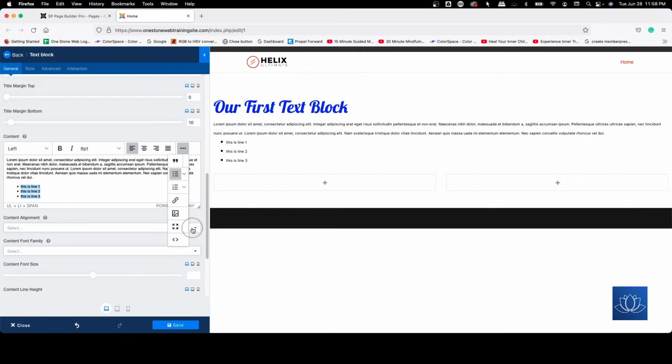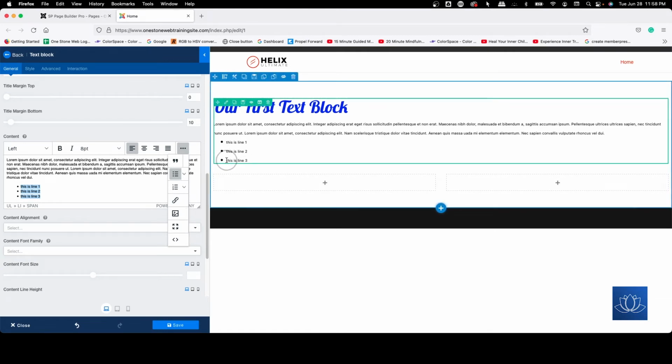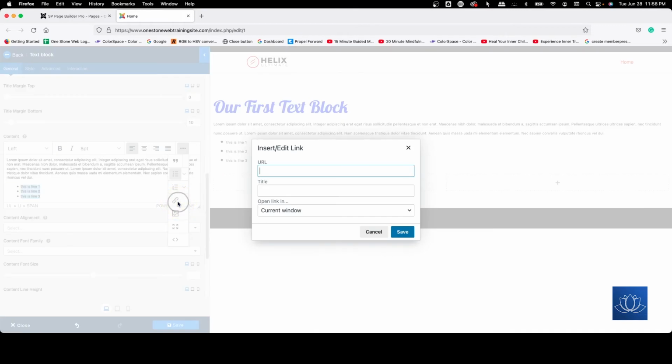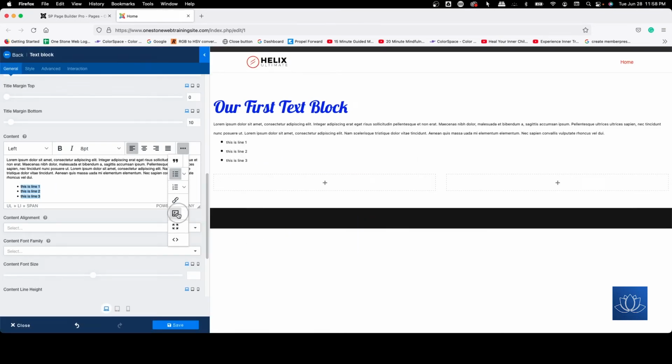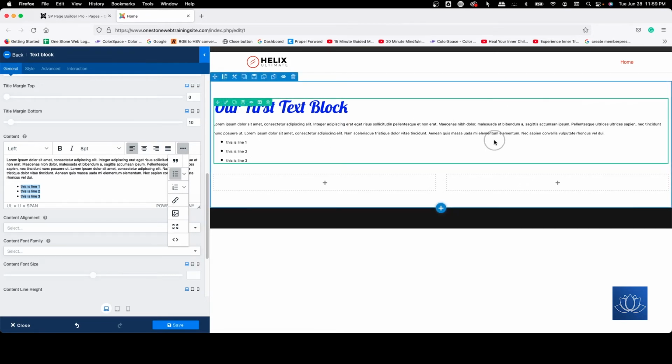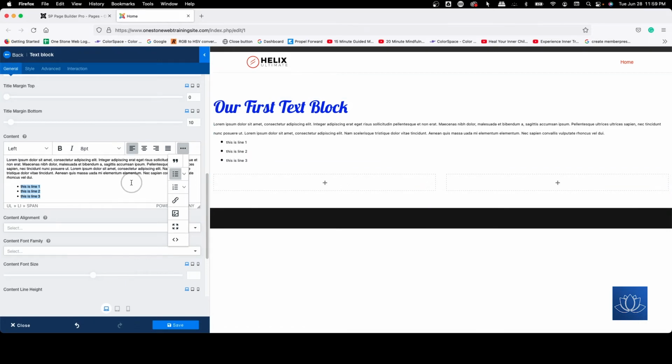We have all that. You can create right here a hyperlink to an external window or to something currently within your page. Just put the URL in here, put the title you wanted to see, but if you don't put a title, it's just going to take the line that is currently there. You can put an image in here as well. Sometimes that's harder to control where it lands. There are other ways to utilize images in SP Page Builder.